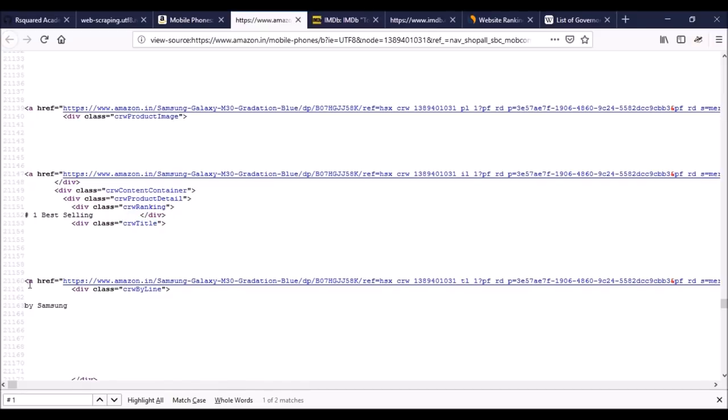So this hyperlink is inside this particular section. Okay, so now we'll try to use this combination, right? The tag, that is A for the hyperlink, and the class, which is CRW title. We'll try to use these two information and see if we can extract the brand name, right?